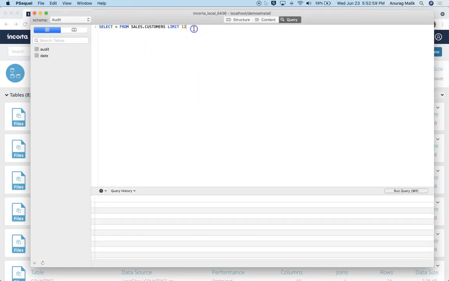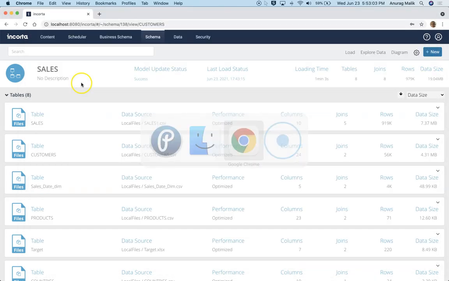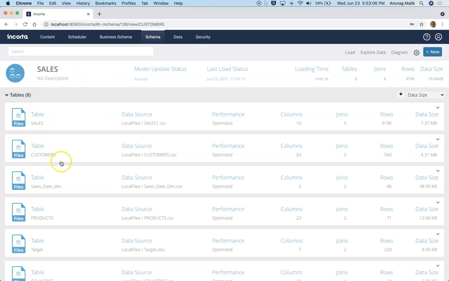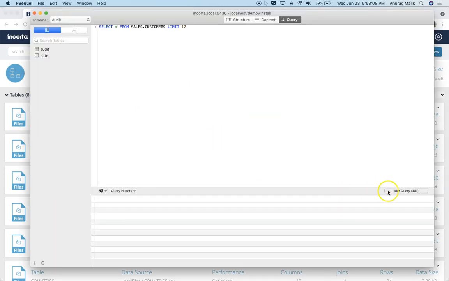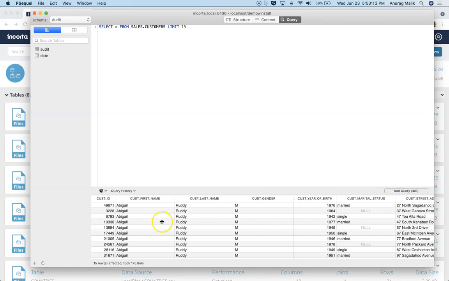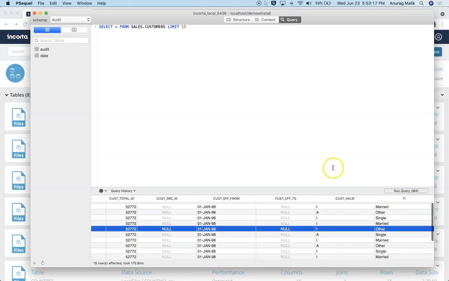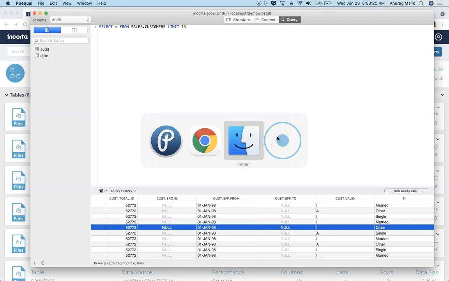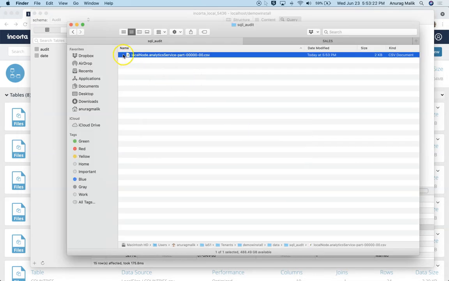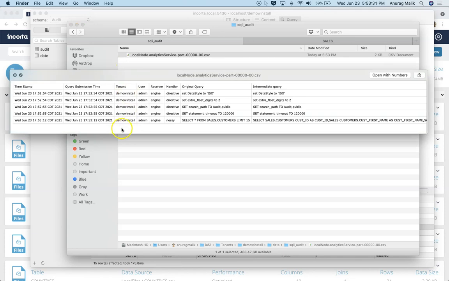Okay, this is my query here: select star from sales.customer, which is the sales schema and the customers table. Let's run this query. Let's change this to 15 or something so that it's not cached. There you go. You get all these columns here, and the last column is F1. Now let's go back to the SQL audit. By the way, you can load this in a table and a schema in Encarta and see all the data in the Encarta dashboard as well, but I prefer looking at it like this because I'm running Encarta locally on my laptop.